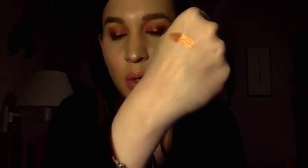I used this definitely like a few times a month when I first got it, and it is so friggin' beautiful. If I threw out all my lid shades tomorrow and just had this, I probably could wear this for the rest of my life, but it's so gorgeous, and I really gravitate towards warm tones like this, and definitely bronzy warm tones, so that's my all-time favorite. And then the other one that's absolutely amazing in here is the shade Blaze.